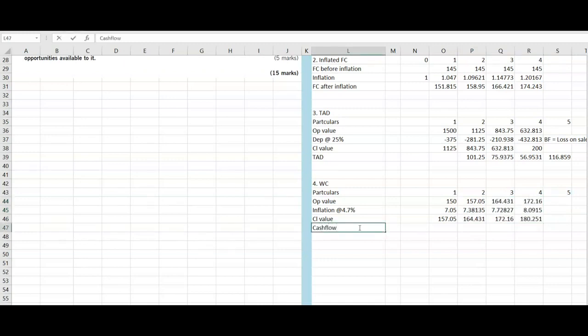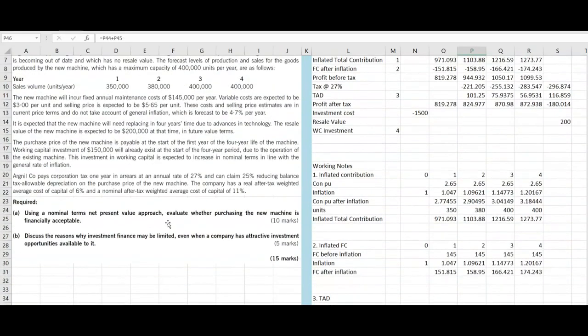The cash flow would be a negative cash flow, because if you see, this number is what has to be invested every year. This is a cash outflow, so we'll multiply it by -1. So we get the cash outflow numbers. These are the cash outflow numbers. We have to check whether the working capital is released or not.